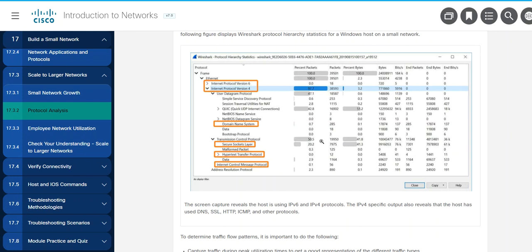You want to develop a baseline and do that, say, over a week time period. You can use things like Wireshark, or you can use some other protocol analyzers and see if there's peak times of the day that you have certain network applications being used, or a certain number of users on, or if you're uploading some backups to a server somewhere, so that you know that ahead of time. That way you're not caught off guard when your traffic pattern changes or your bandwidth utilization goes sky high, because you know that normally on Thursday at 4 o'clock, that's when HR sends a backup to the network. Okay.